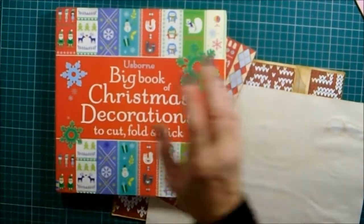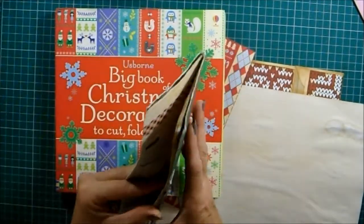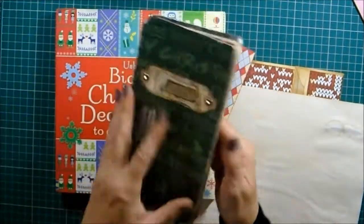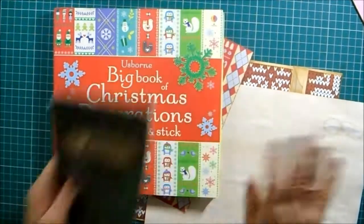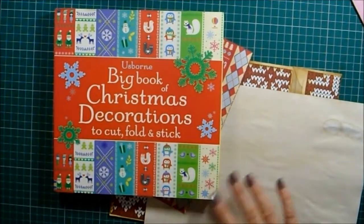Because look, in a normal year I just scribble things down and then I cross them out as I go along, because this gets thrown away at the end. But I'll keep the one with the food in until the following year. I keep it for like another 10 months. And then I make me a new one, and then it can be thrown away.